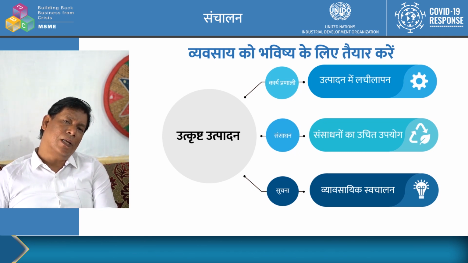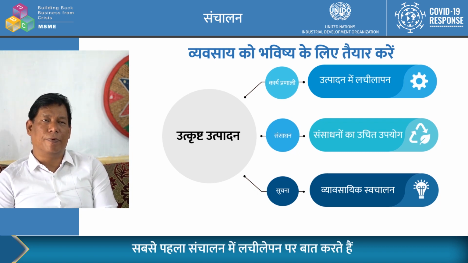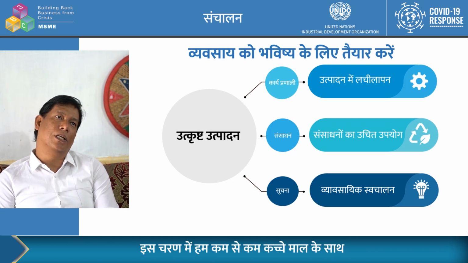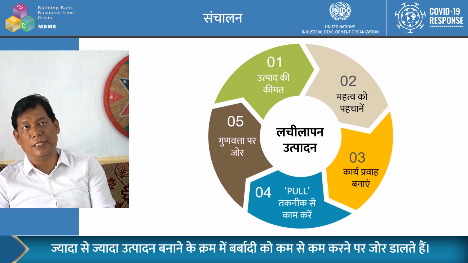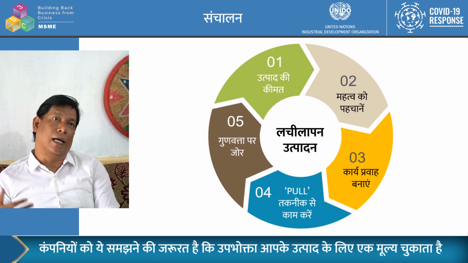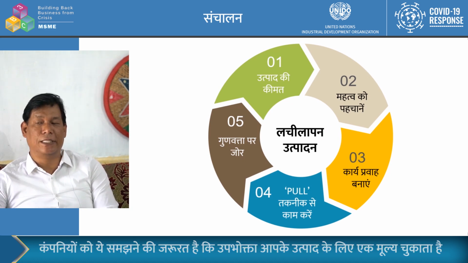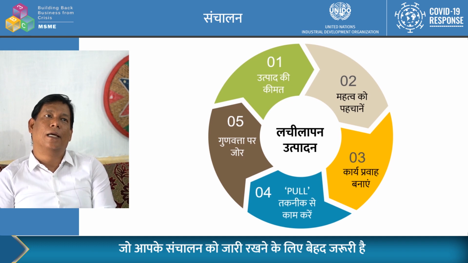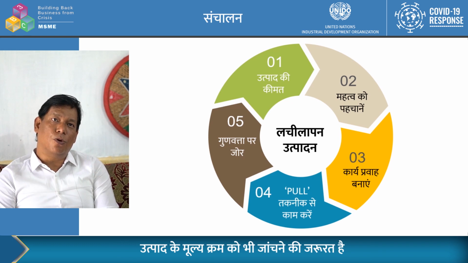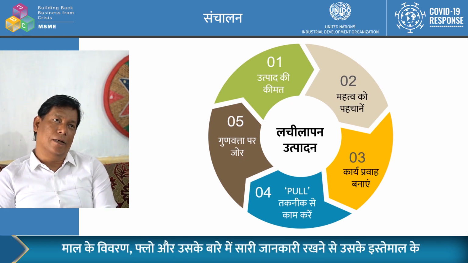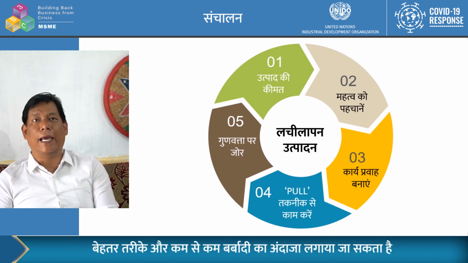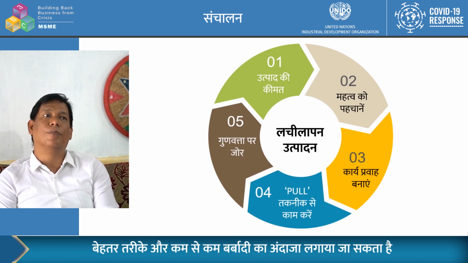So first, speaking about lean manufacturing, which is a methodology that focuses on minimizing waste within a production system while simultaneously maximizing productivity. Companies need to understand the value the customer places on your product or services, which in turn can help you determine how much money the customer is willing to pay you. It is also worth mapping the value stream, analyzing the flow of information and materials, with the intent of identifying waste and methods of improvement.